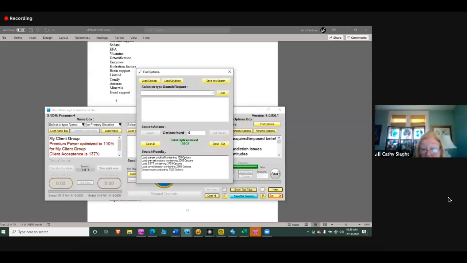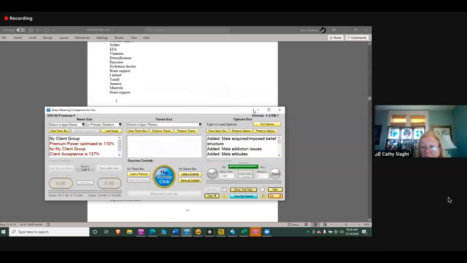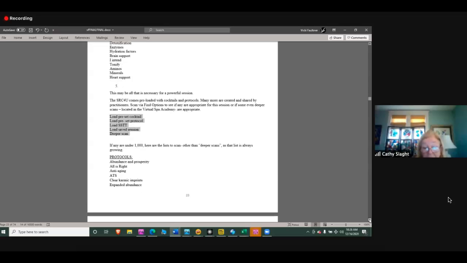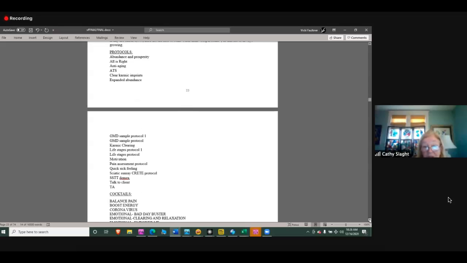cocktail. You see that right there, the 158. So then all this is listed here for you to scan. I don't know why I have protocols first, but I do. But then here are the cocktails.